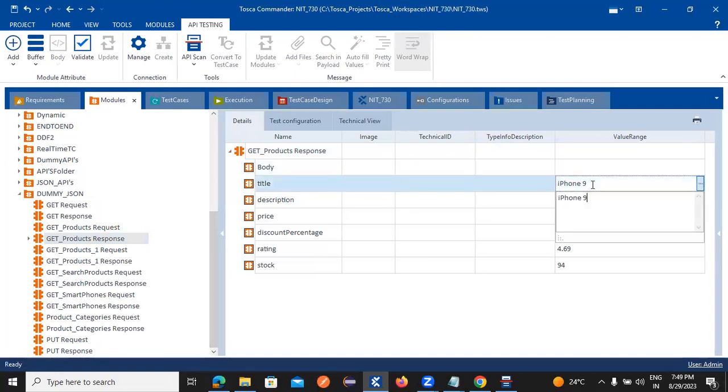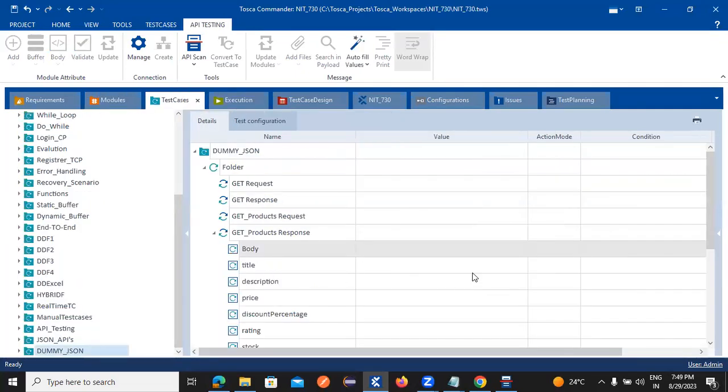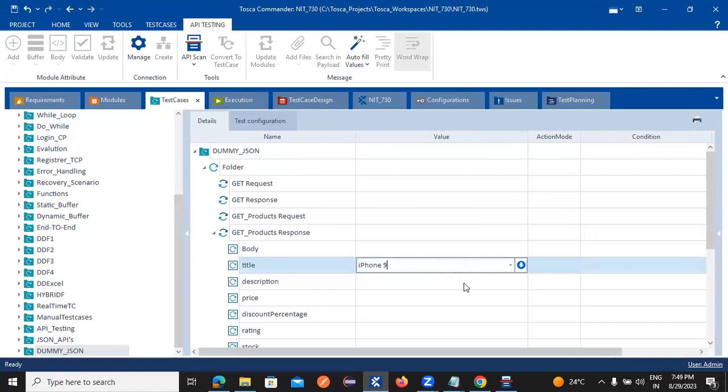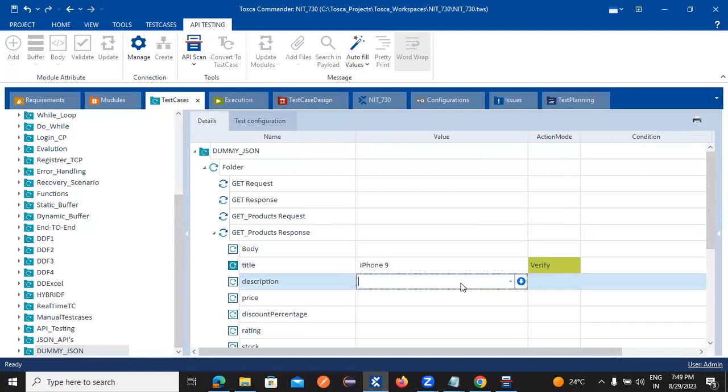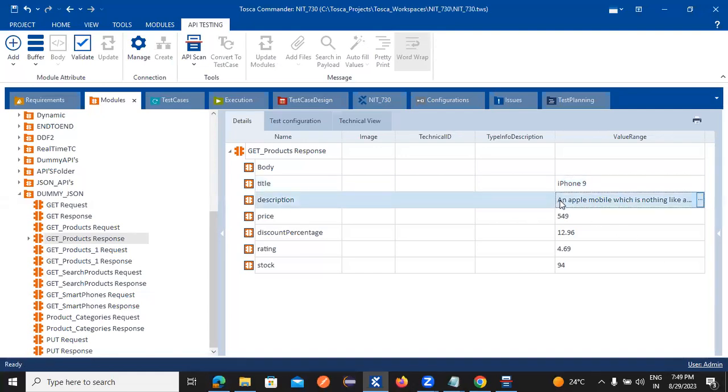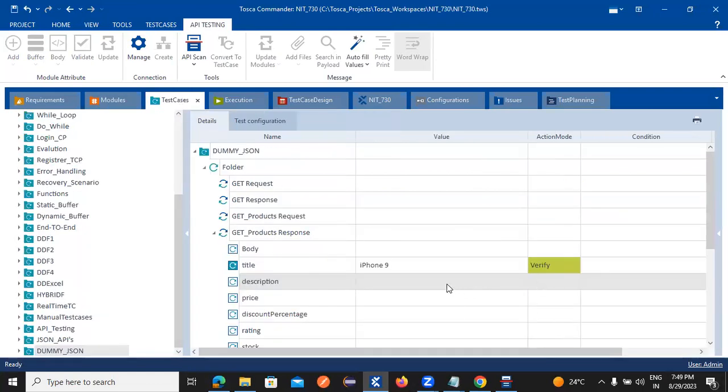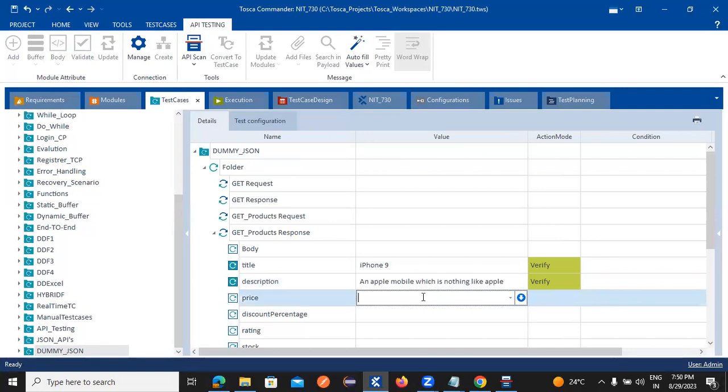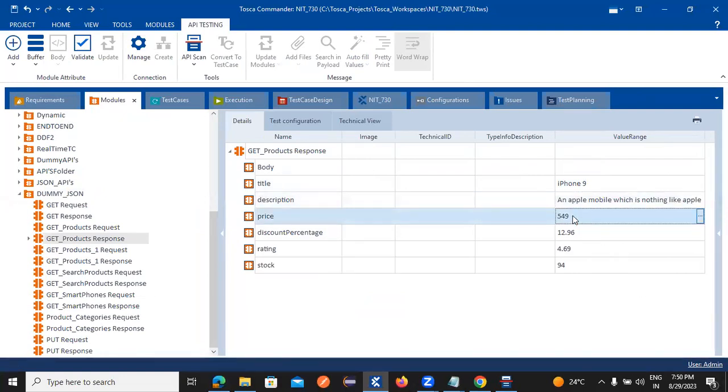Title iPhone. Okay, title iPhone. And description. And price, 549.